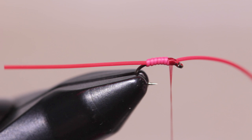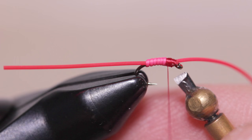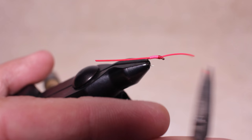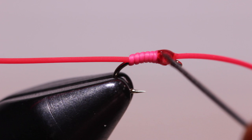Take wraps of tying thread to build up a short segment of thread that's the same level as the body. You can then do a 4 or 5 turn whip finish and snip your tying thread free. I like to snip the ends at an angle, leaving about three full hook lengths of round rubber leg material extending off both the back and front of the hook. A drop of head cement — or in this case hard as nails — will help ensure the thread wraps don't come unraveled and also add a bit of shine to the small thread segment.